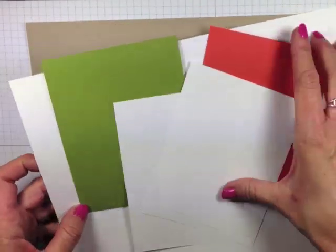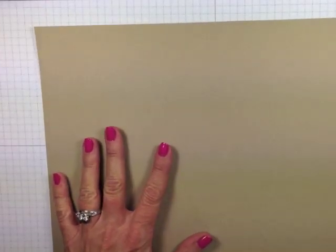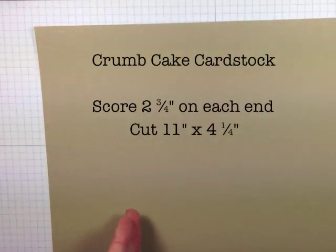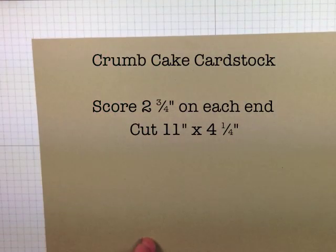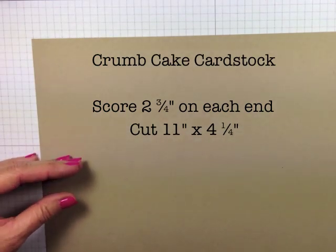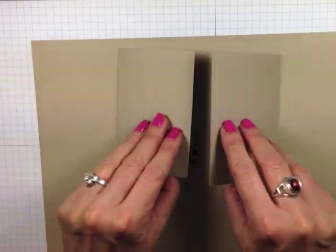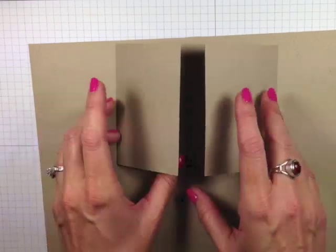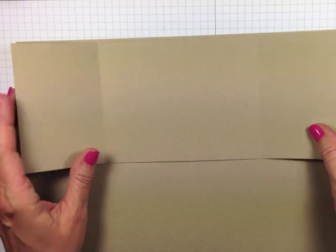Okay, well let's do the trimming that we need to do and the scoring on our cardstock. On that crumb cake, with the 11-inch side up at the top, if you'll score 2 3/4, rotate that around and another 2 3/4, then we can cut that in half at 4 1/4. So let me show you what I'm talking about. It's going to look something like this. So there's our 2 3/4 inches that fold in and make our gatefold. And I'm going to have 2 of these that are 11 inches by 4 1/4.